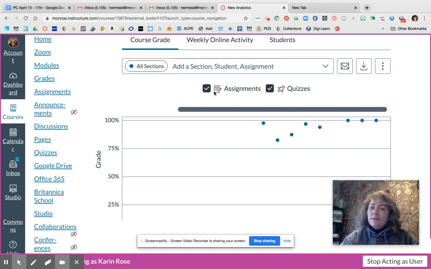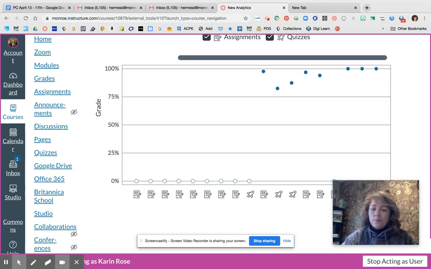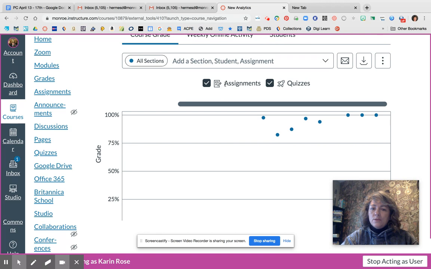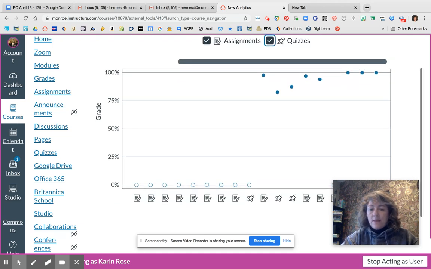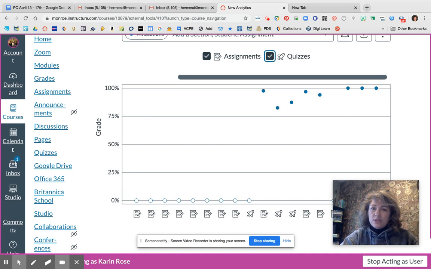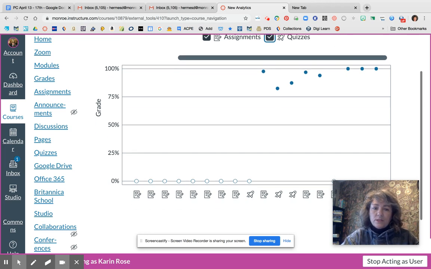Across the top, this is where the different icons are represented. So you'll see this data down below, and this is so that you know what you're looking at. If you don't want to look at quizzes, you only want to look at assignments, you can pull that out. If you want to look at both quizzes and assignments, you can add that back in. If you have discussions as part of your class, there will also be a discussions icon up here, and that's the little quote box. So depending on what kind of assignments and whatever you have in your class, it will populate across the top here for you to be able to look at.